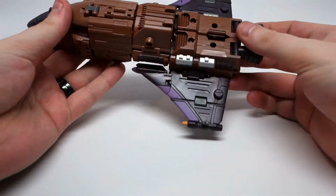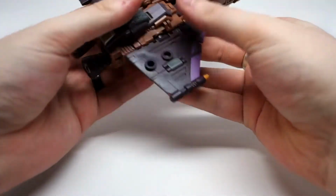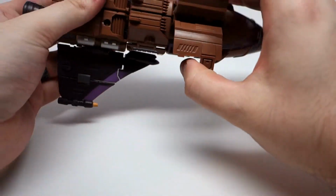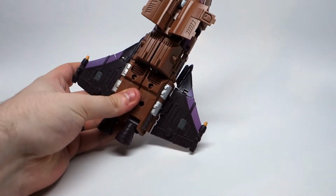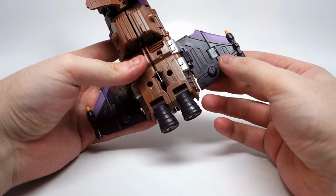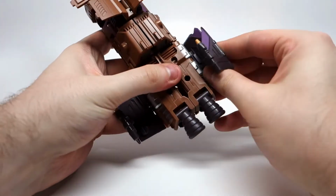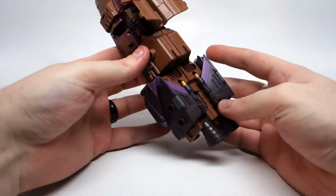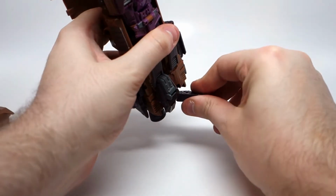On the robot proper, want to come over here, pull up these tabs like so. Fold these wingtips down like so. You'll see a tab right here, which will peg into this hole on both sides, like so. You can then pull these down and rotate.